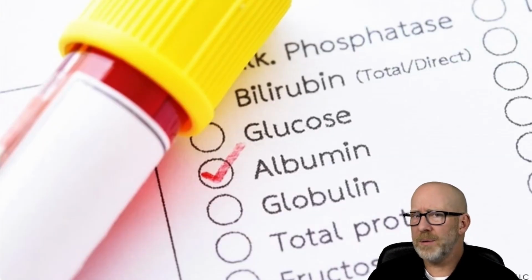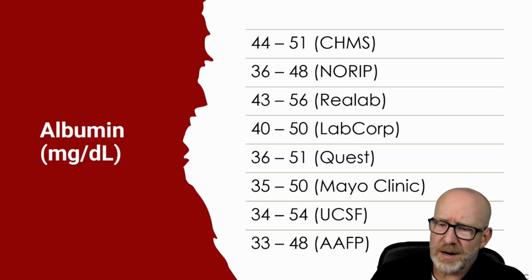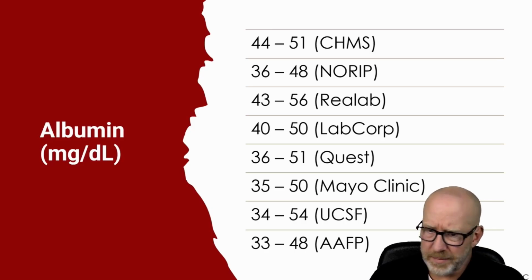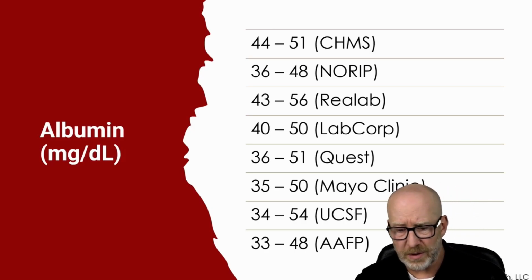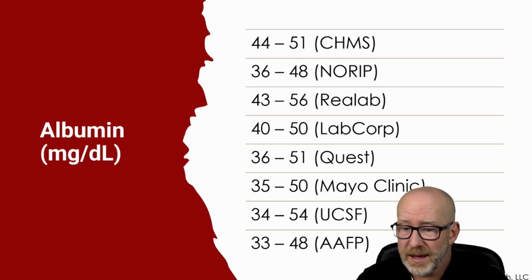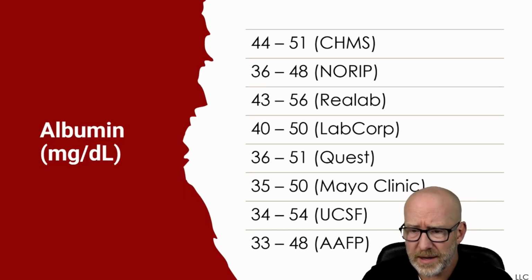We're going to use albumin as an example to show you what I'm talking about here. So take a look at these numbers. Now this is in international units. If it's in the US, you can use that. But look at the low end of these albumin. 44, 36, 43, 40, 36, 35, and it could be 3.5, 3.4, 3.3, depending on the lab. But when you look at that, you have a low of 33, the 36, 43, all over the place. The upper ends isn't so great either. You have as high as 56, as low as 48.